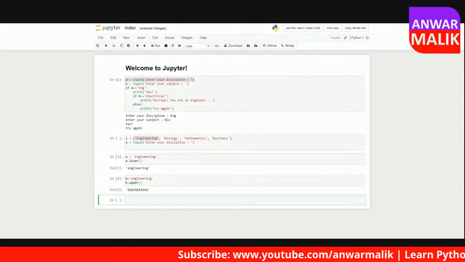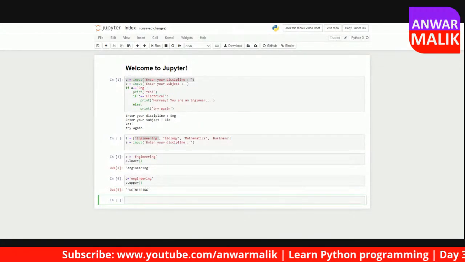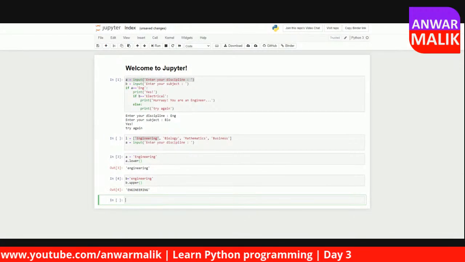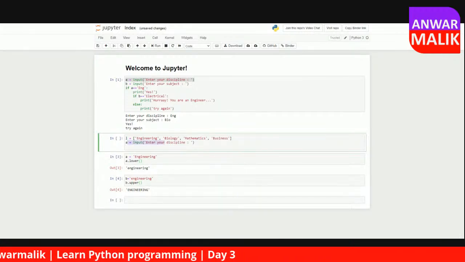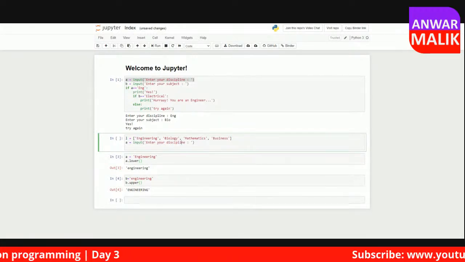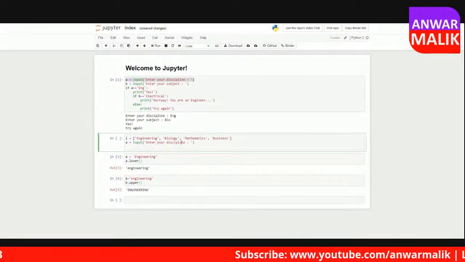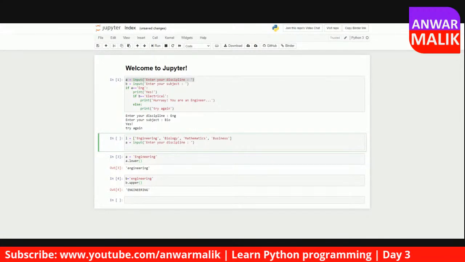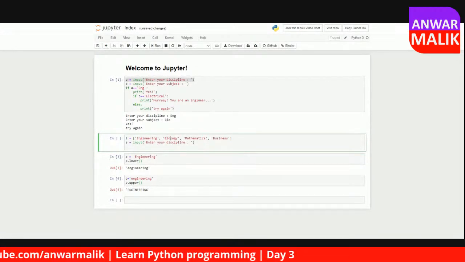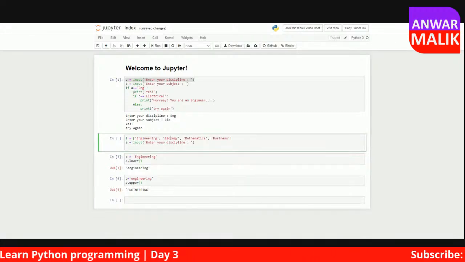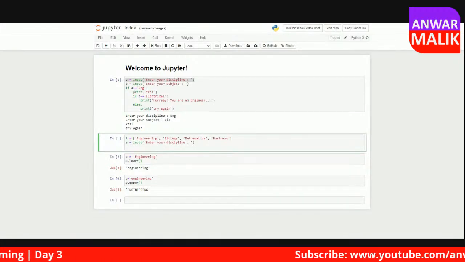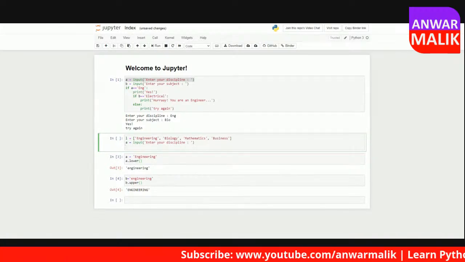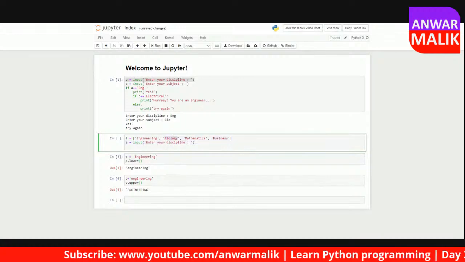So you have seen multiple examples of how to do these things. So now here the user entered their discipline, and they can enter in whatever case they want, lower, upper, or they can enter first three letters or four letters or whatever. You want to see if this thing belongs here or not.